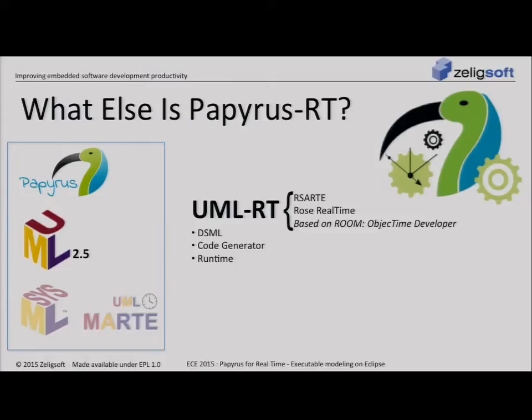We have a code generator, and that's a complete model code generator, so everything in the model is going to be generated to code that you can compile and run. You don't have to go and edit the code afterwards. And it does have a runtime. In order to support things like threading, dynamic behavior, dynamic incarnation of elements, timers, things like that, we do need a runtime that abstracts out the underlying platform. By default, we will be targeting Linux, but if you wanted to go on an RTOS or on Windows or anything else, you can actually modify that runtime for these platforms.